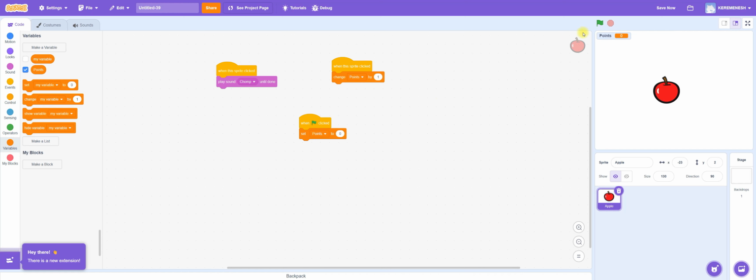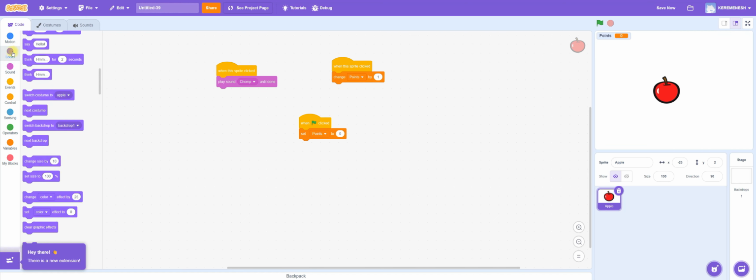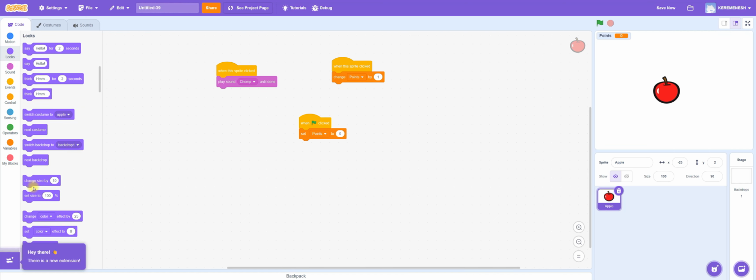Yeah, perfect. The next thing we want to do is you go to looks, and then you take change size or set size to 100%, and you put it under when this sprite clicked.